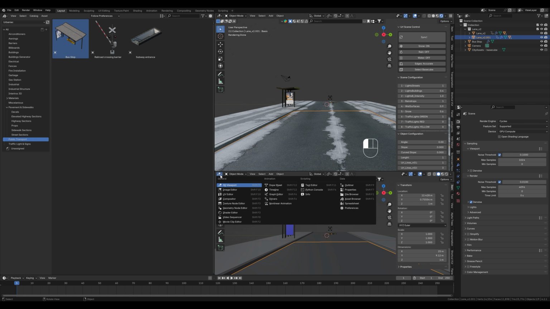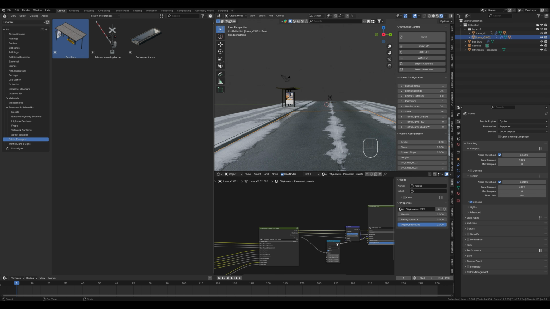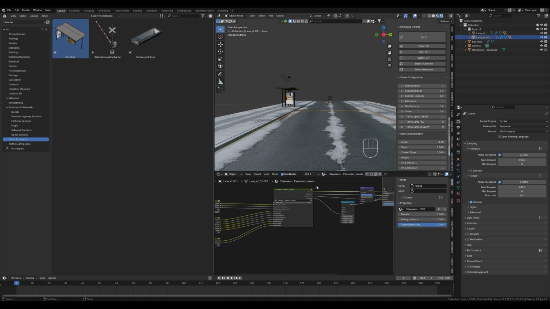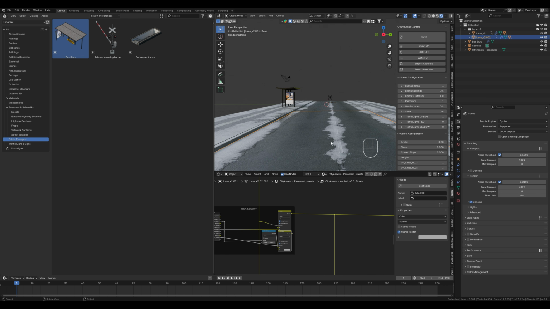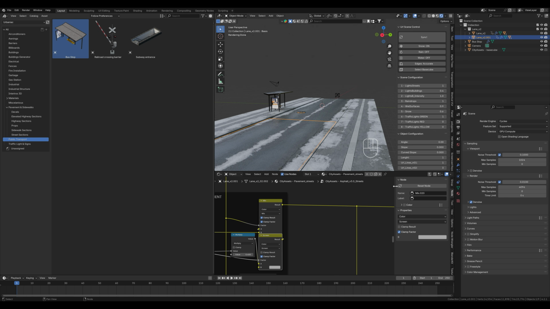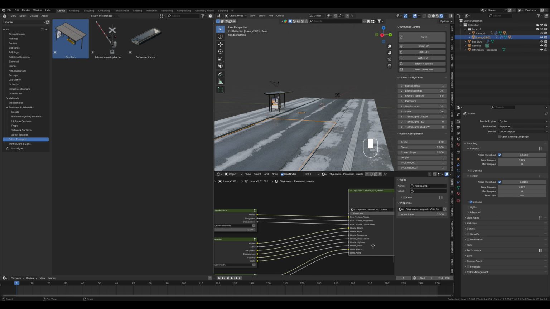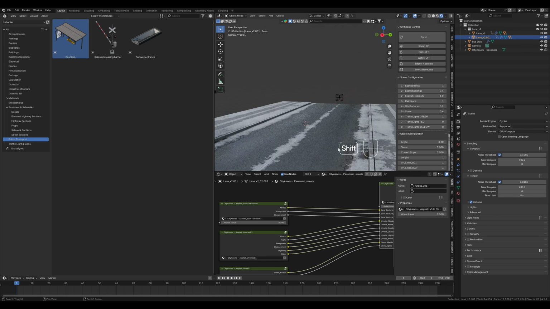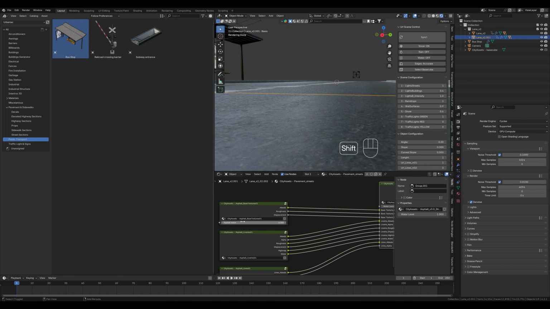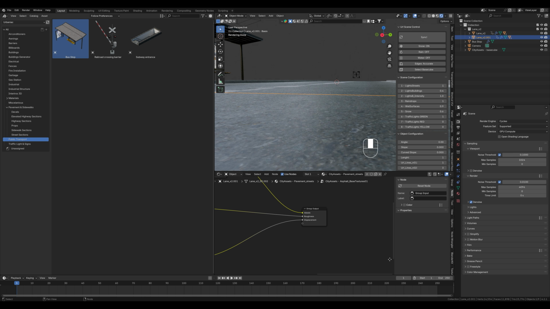If you want to adjust them, you can open the shader editor and make changes. Much of it is sorted into groups, so you can dive in and adjust them as needed. You can completely replace the textures or just tweak them using the sliders in the groups. For example, as shown here, you can adjust the asphalt a bit. For more customization, you can also open the groups and modify everything inside.